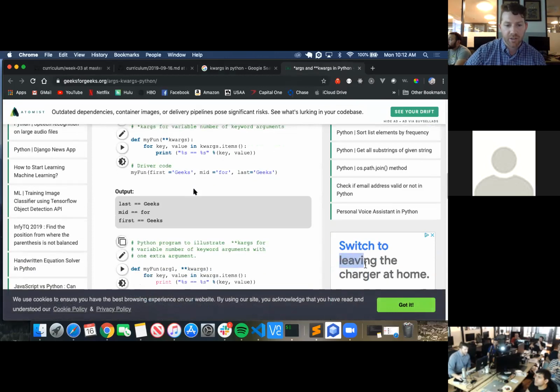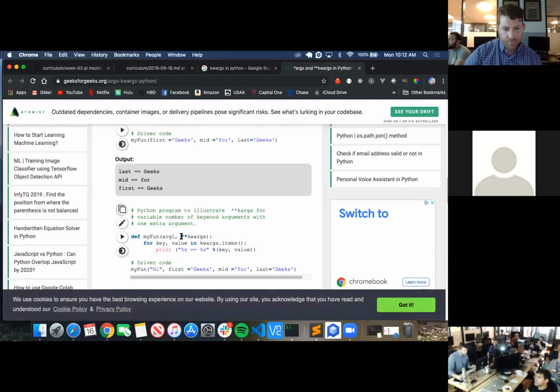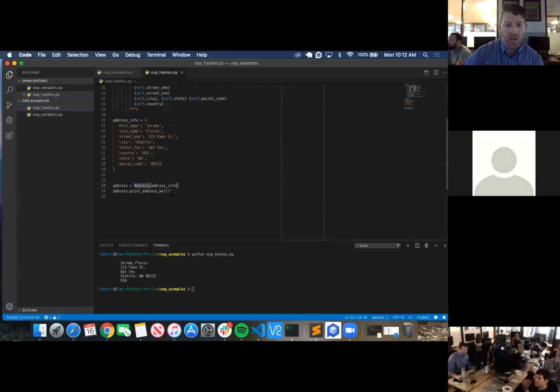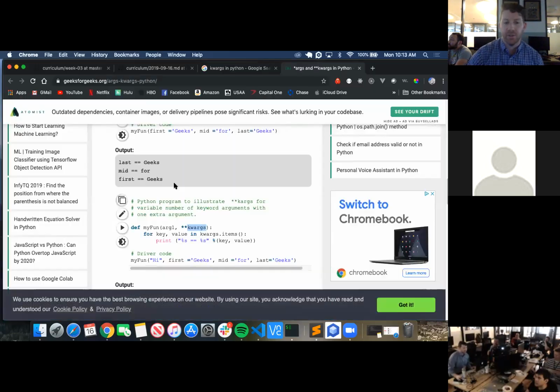So what does that actually look like? If I pass in the double star kwargs, this will actually be the dictionary. If I do star, that's essentially doing the same thing.